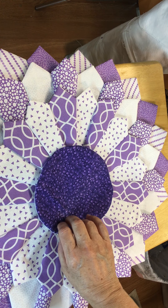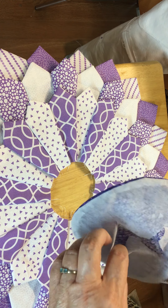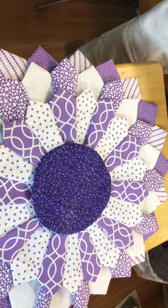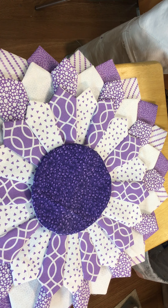I use lightweight interfacing — I cut it, flip it, and press it; it comes out nice. We lay it right on top like that and tack the whole thing down. I have pictures explaining how to make these points and pictures to show you how to sew them. It's very, very easy once you learn this pattern.